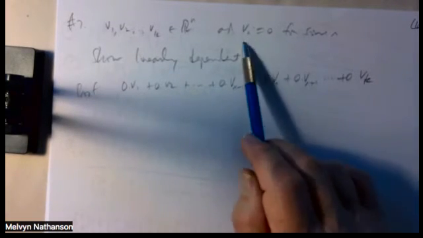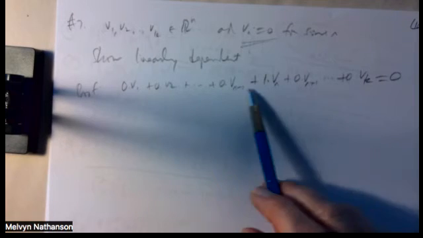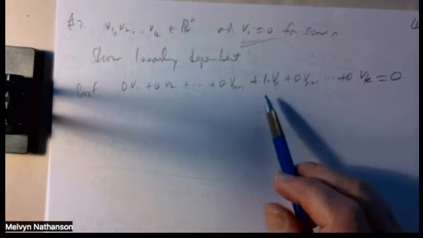But the vector v_i is the 0 vector. So this is all just 0. And this is a non-trivial linear combination, because even though most of the coefficients are 0, they're not all 0. I have a 1 here. So that's a proof of linear dependence. Vectors are linearly independent if the only linear combination of them equal to 0 is the 0 combination. It's not all 0.